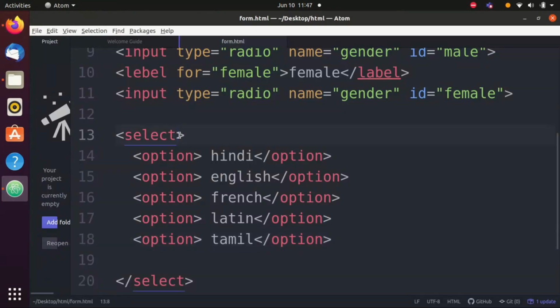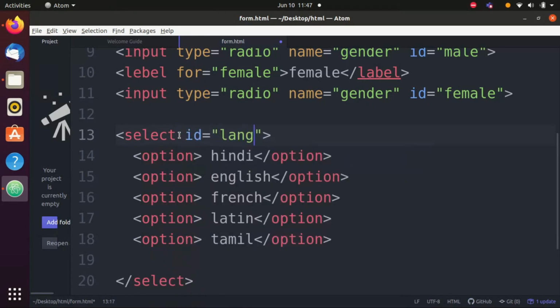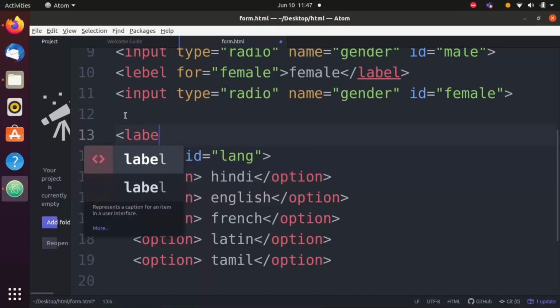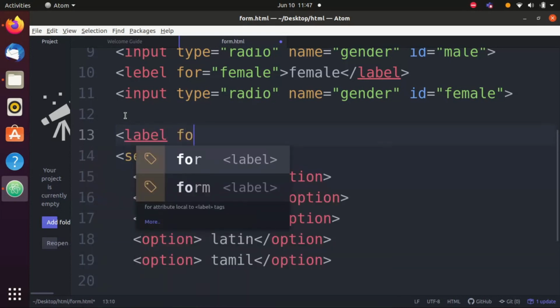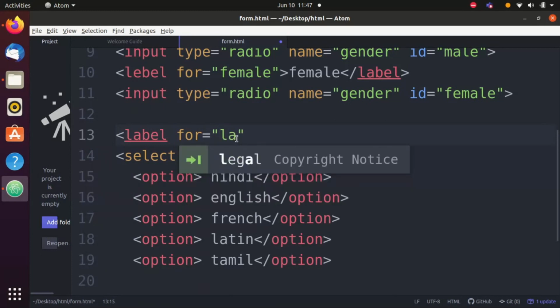So we need to add one label for this select box also. Here I'm going to write id equal to language. Then I'm going to give a label for this list also. So for value equal to the id value, lang.